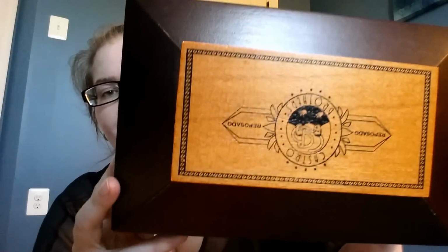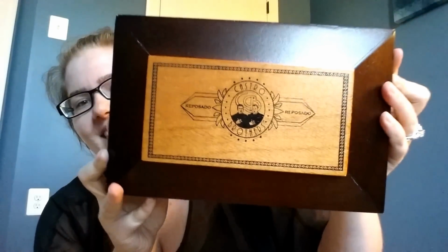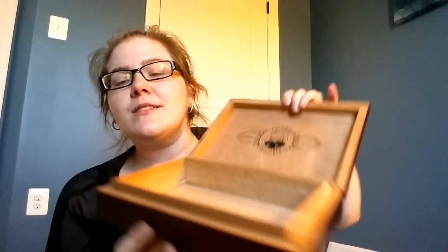I cleaned them up a little bit because they had the price tags of cigars individually in the whole box. But here is one of them. Oh, it's upside down. Sorry. Here is one of them. And I just think it's solid wood. And this thing is awesome. It's so cool. And then you open it, ta-da! And there were deeper ones than this, but they weren't as cool to me, let's just be honest. Because this is really heavy. It has some weight to it.